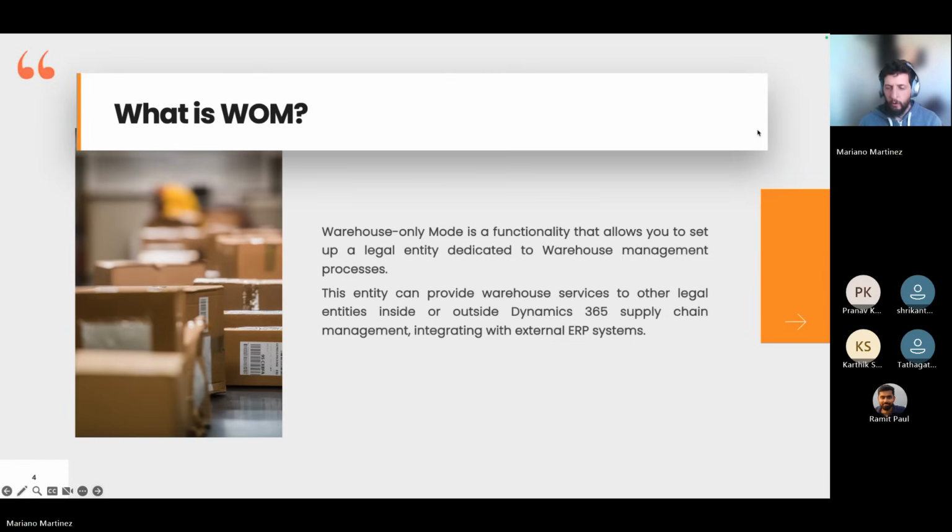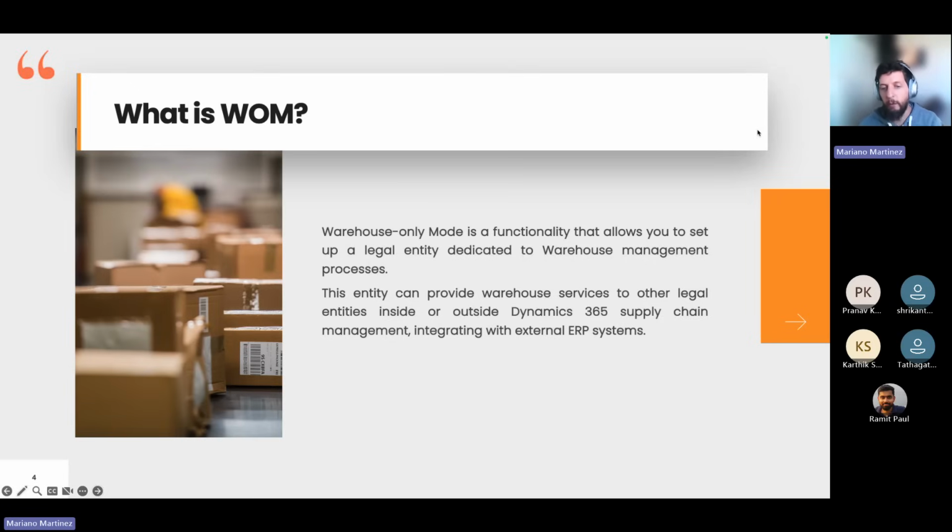From that, Microsoft kept evolving to the point that you could create a legal entity in Dynamics which is only dedicated to warehouse management, and that's it. And you can integrate this process with another ERP, another system where you are going to post the financials of this process.